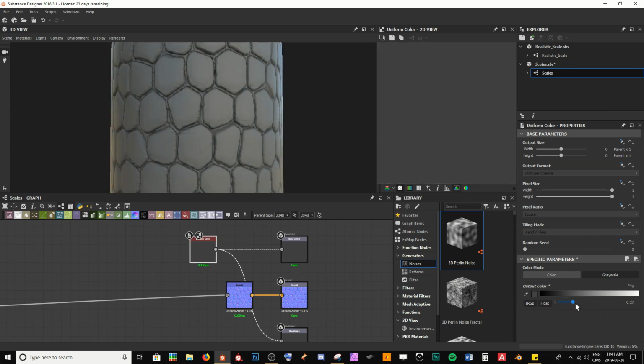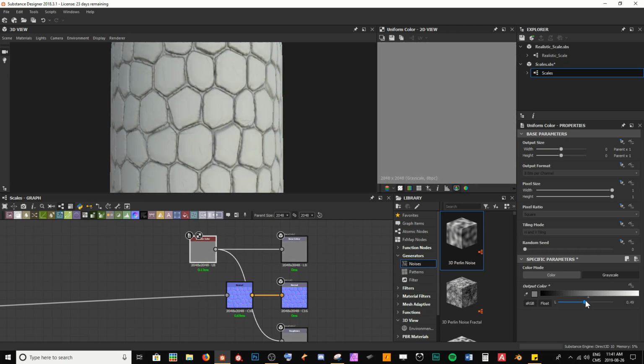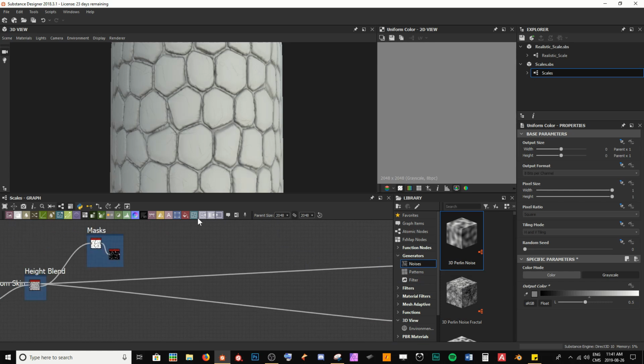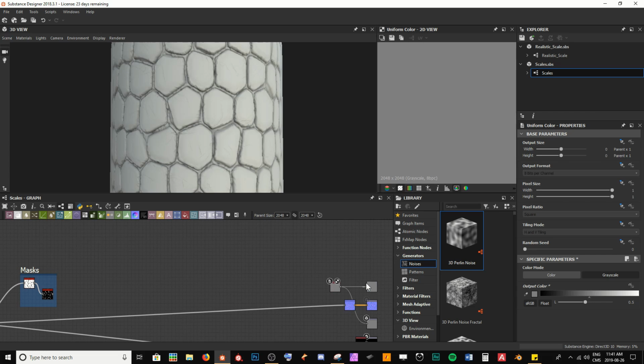But you can see that now I can play around with this color in our outputs, and it's going to show up in our viewport. So I'm going to do 0.5 because that's what we're used to seeing. And now we're able to start working on our outputs.